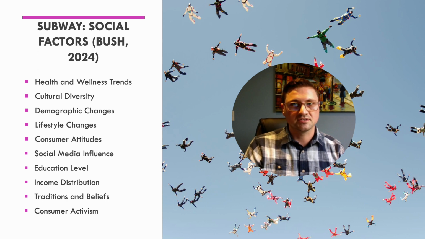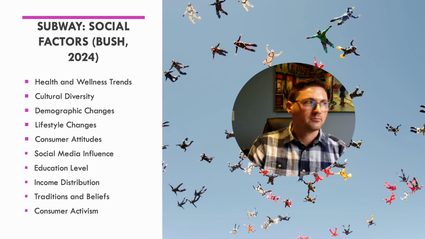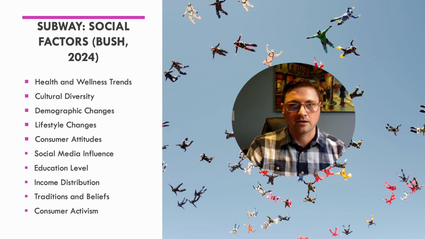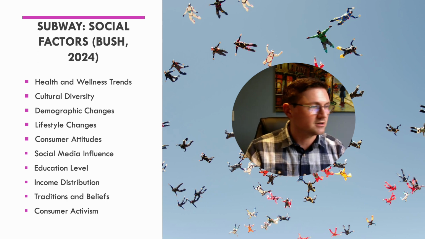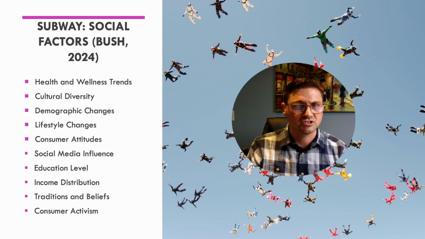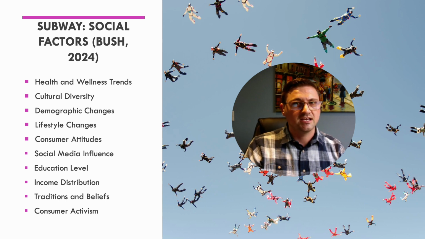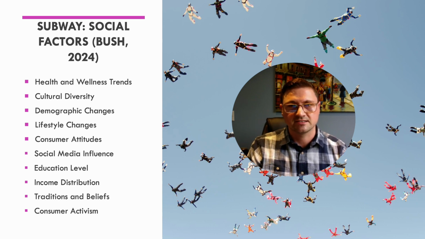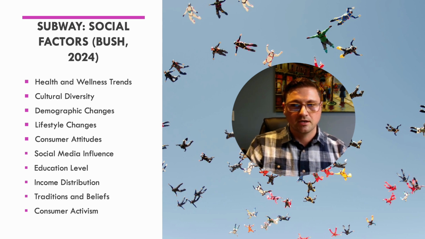Social media influence, trends in viral food products that are shaped by online communities and influencers. I don't know about you, but I'm sick and tired of hearing about the viral ramen on TikTok. Education level, higher awareness of food safety, nutrition, and sustainability issues. Income distribution, which obviously affects who has access to what types of food products, including premium options.